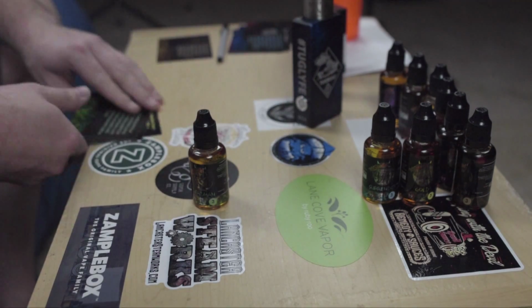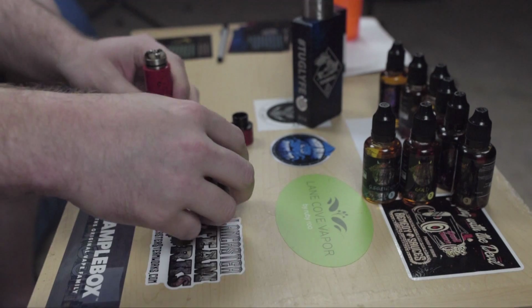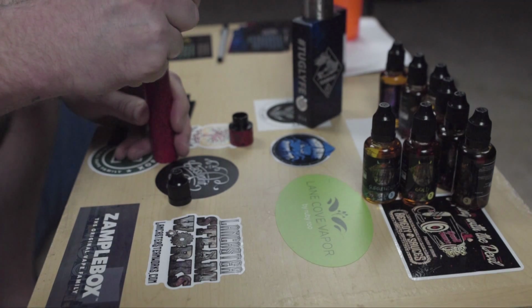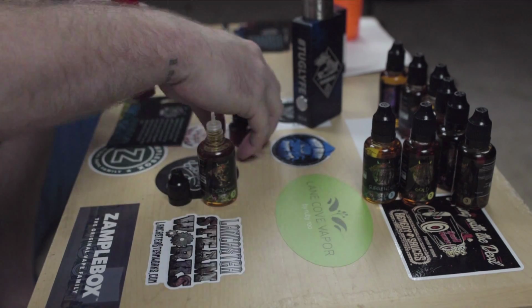And this says, a rich and robust mix of dark and wild tobacco leaves with a strong earthy tone. For the true tobacco lover, the dark and earthy tones leave a finish that is second to none. So this will be just a straight tobacco flavor, mixing a few different kinds together. So no berries or creams or anything in this. So let's give it a shot. Again, this is Deadman. Here we go.